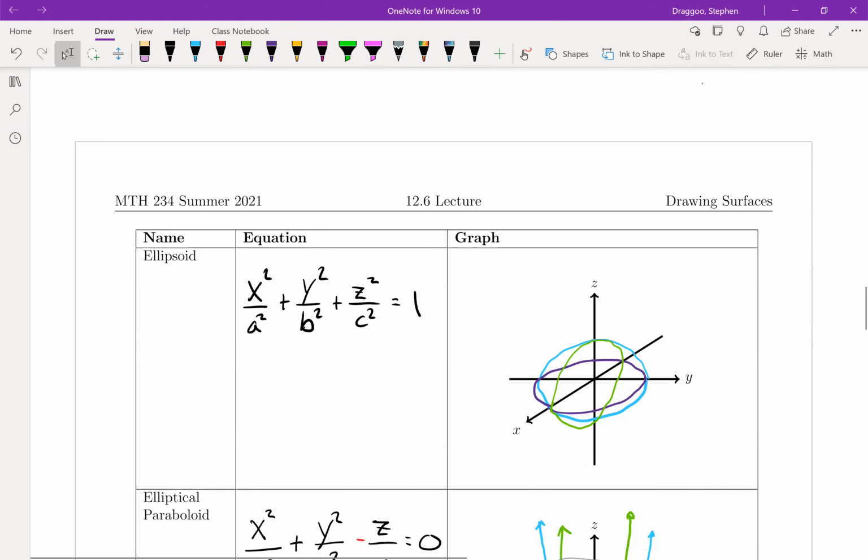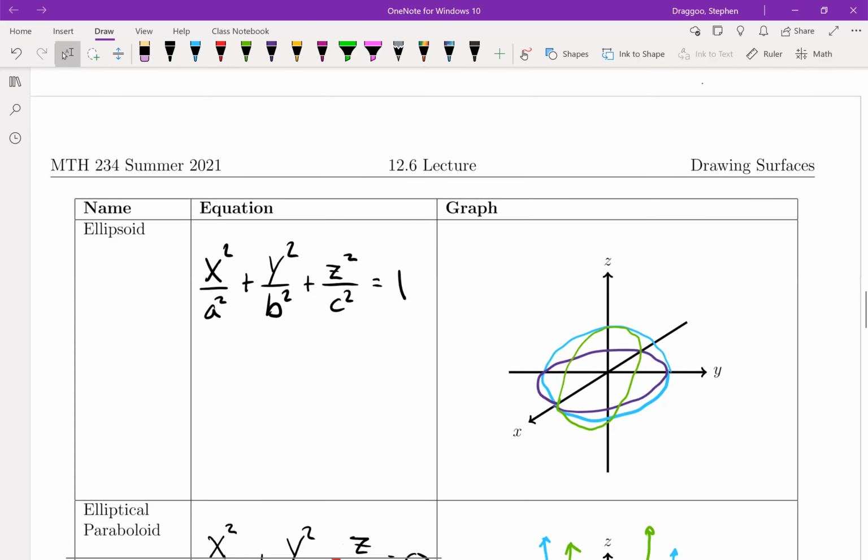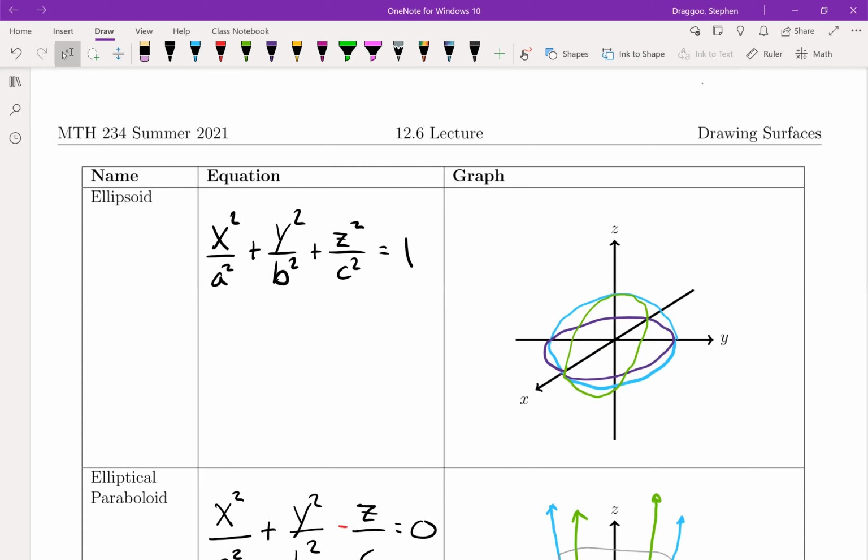So looking at extending some of those 2-dimensional shapes, starting with an ellipsoid. The most common type of ellipsoid being a sphere, and it'll have the equation x squared plus y squared plus z squared, each over some constant, so x squared over a squared plus y squared over b squared plus z squared over c squared, all equal to 1. And if we look at the traces of an ellipsoid, we should end up with just ellipses. So that if we were to look in the xy plane, we get the trace x squared plus y squared equals 1. I'm just going to ignore some of the extra coefficients for now, so I can just look at the simplest case.